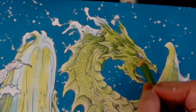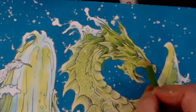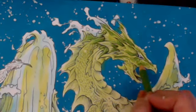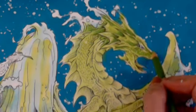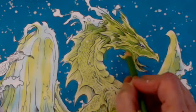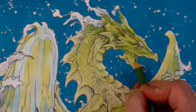And again, you know, you're just going to have to kind of go with where you feel the shadows will be. There's just scales right there, so I'm going to kind of just get a little bit of a color on his scales. And we can go back in there with some darker.